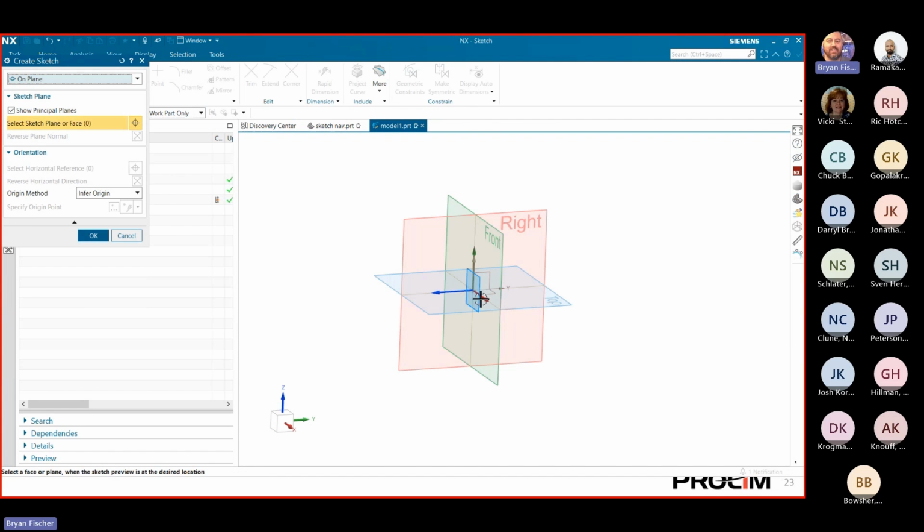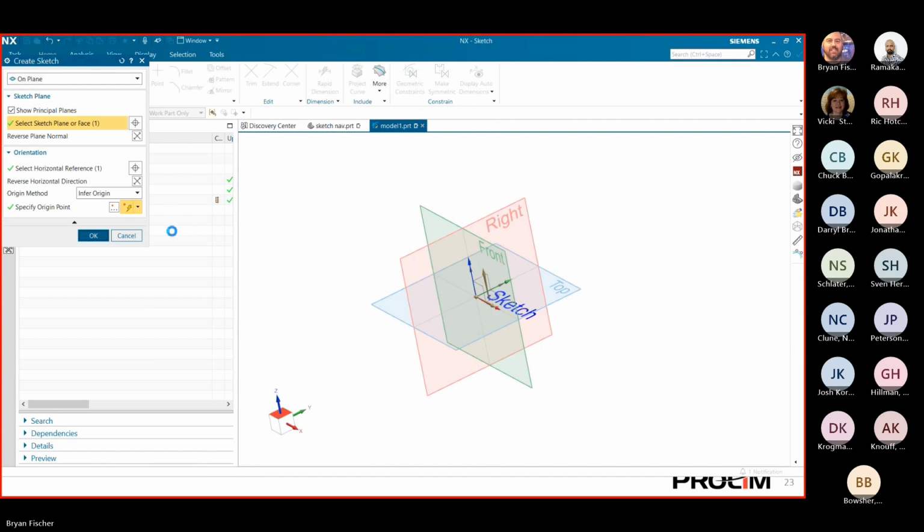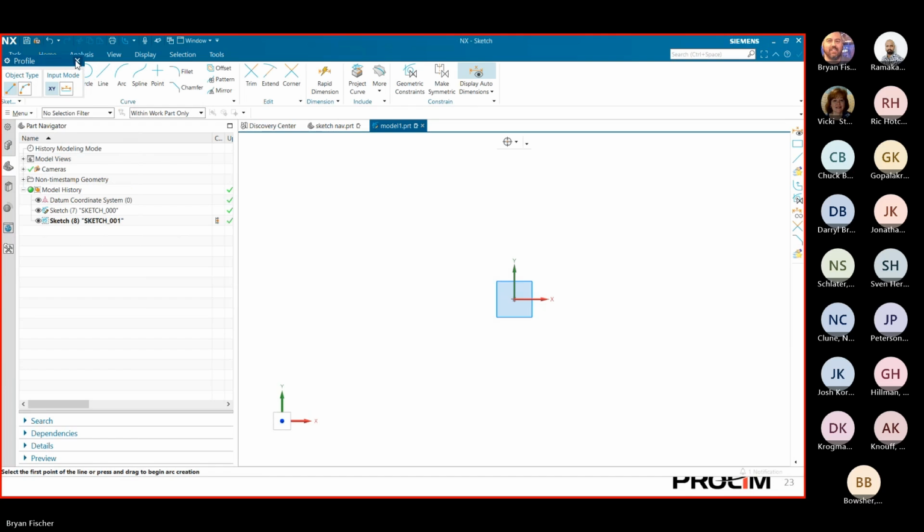And we'll just create a real quick sketch. And we'll notice right away we're in the old sketcher because of constraints. We also don't have our axes. But another thing that tells you that you're in the old sketcher is you do not get your sketch navigator over here.